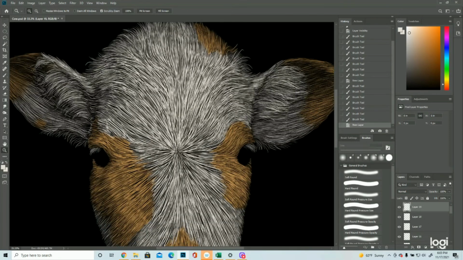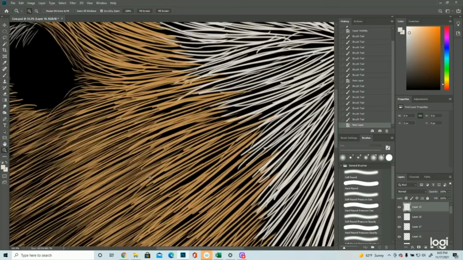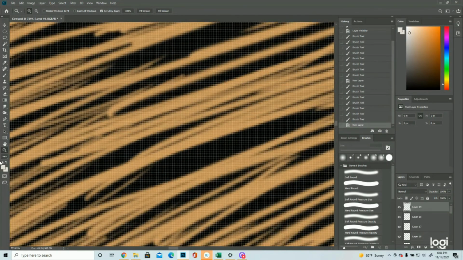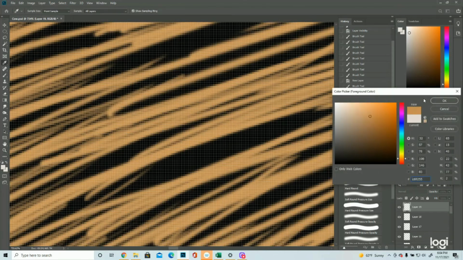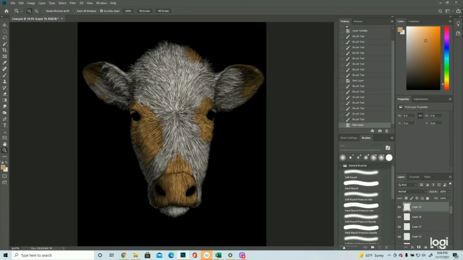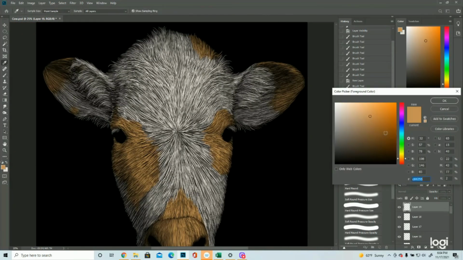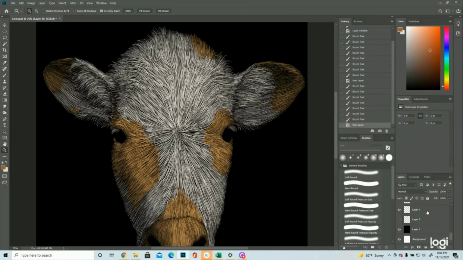Now the eyes. I haven't selected a color yet for this. Cows can have a variety of eye colors. We're going to go with brown. That's pretty common in animals. Alright, so we're going to do this brown. I'm actually going to pop back on the sketch layer so that I can mark the brown in case I need to reference it. Okay.